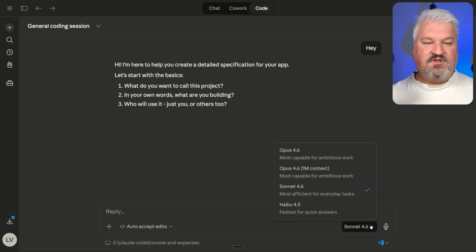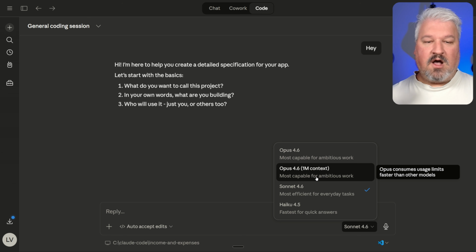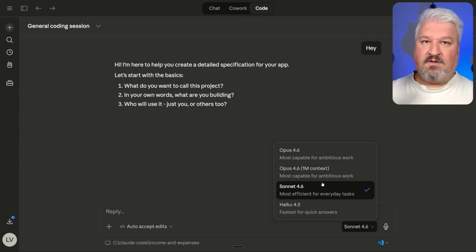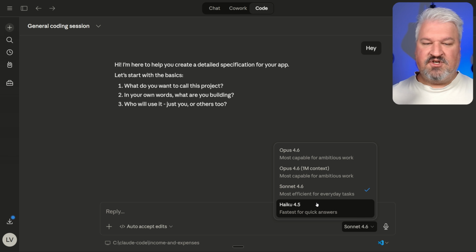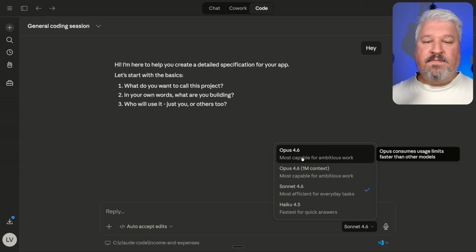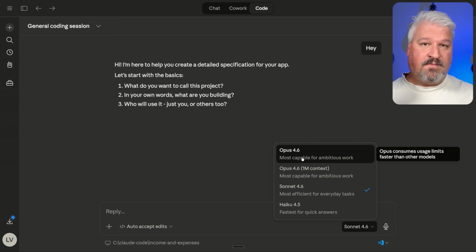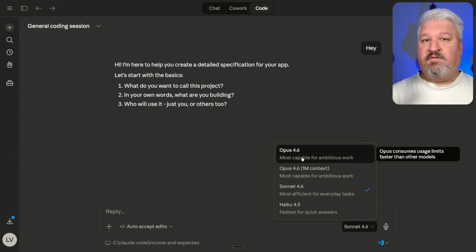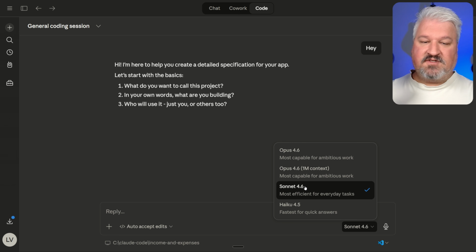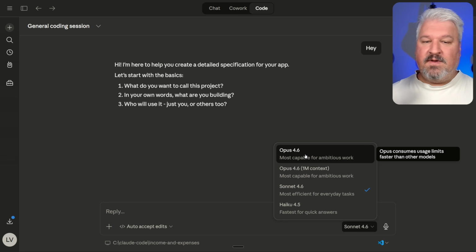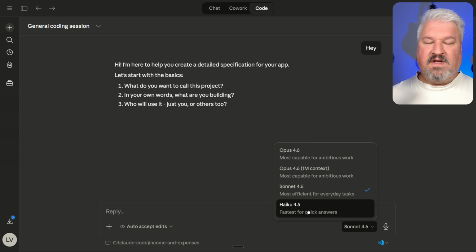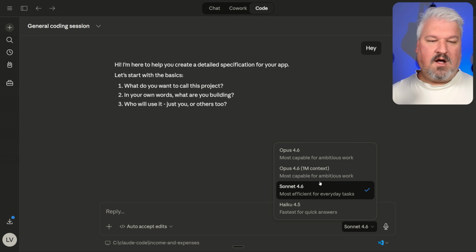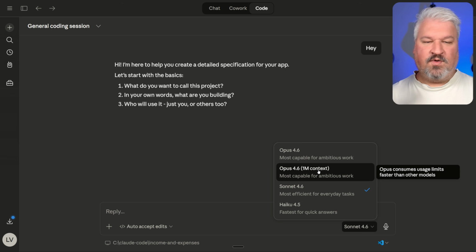Then next to that, we can choose the model that we want to use, where Opus is the most powerful model from Anthropic, followed by Sonnet, which is kind of middle of the road, and then we have Haiku, which is a super fast and cheap model. The way I look at it is that Opus is really good at creating those detailed implementation plans up front, and when we hand over the development task, we can select Sonnet. Or if you feel brave, simply always run Opus. Haiku isn't really good at doing coding, but it can be useful for writing documentation. I'm going to switch over to Opus 4.6.